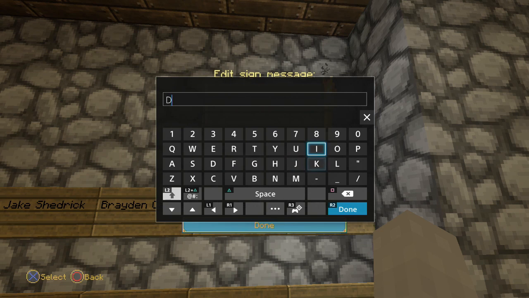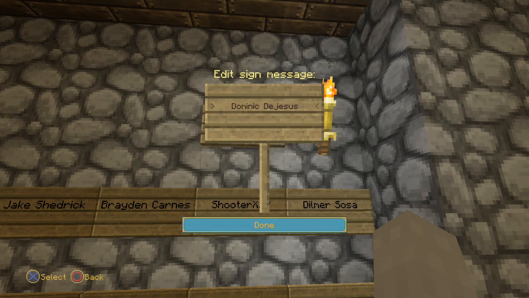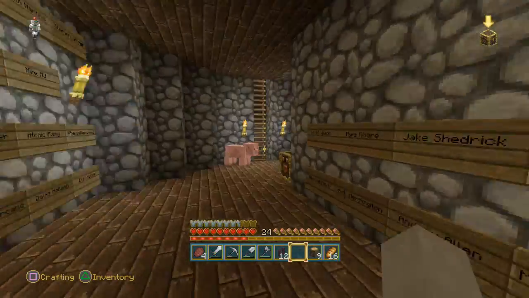Okay, let's go ahead and make sure I get this spelt right. There we are. Submitted some very fancy looking fan art there. So, Dominic DeJesus. Yes, alright. There we go, bro. You are now up on the wall for Only Craft, and Mr. Guardian is going to guard your sign all elegantly and such, I suppose. So there we are. Another new person up on the Only Craft wall.